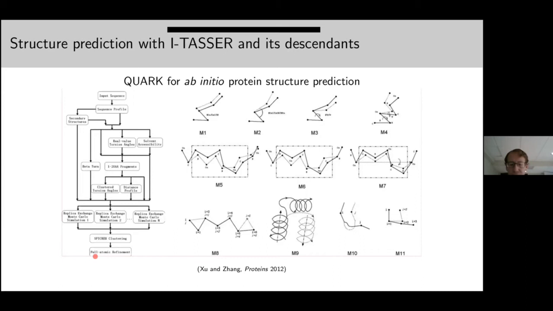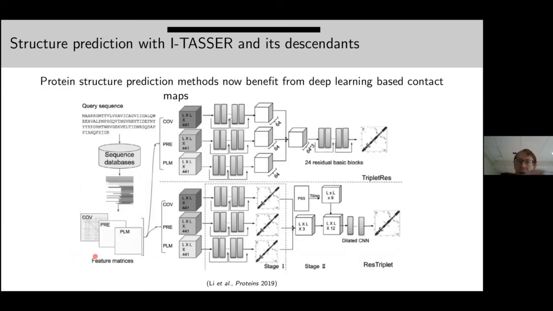And then for both this template-based and free modeling approach, over the last couple of years, they've been augmented by deep learning-based contact map predictions. And so the idea here is, while the physical and statistical potentials that are used in the modeling can do a pretty good job of predicting structure, giving them information based primarily on coevolution evidence between the different residues in proteins on where there are contacts can substantially improve performance.